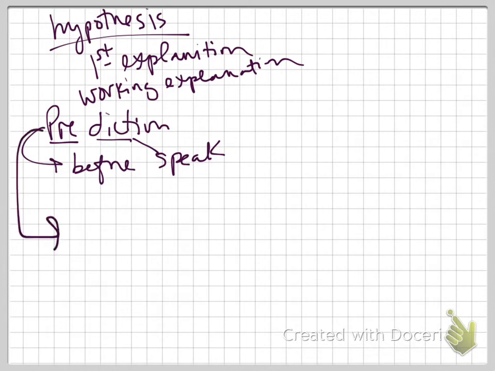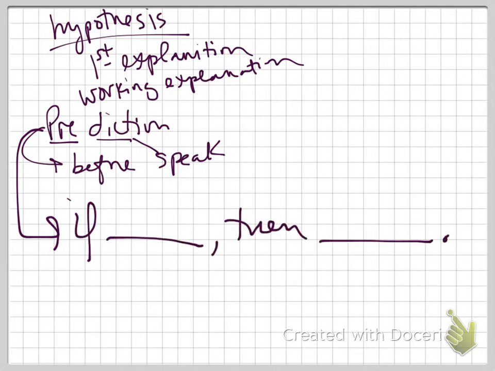So a prediction in the terms that we're talking about, in terms of science, usually takes the form of if something, then blank. So let me give you an example related to my hypothesis about the deer. If my hypothesis is correct, and we have one albino buck who is suddenly fathering a bunch of offspring, if we take blood samples from all of those albino deer that we're seeing, they should share more DNA than other deer in the area.